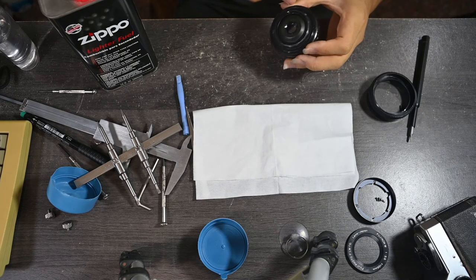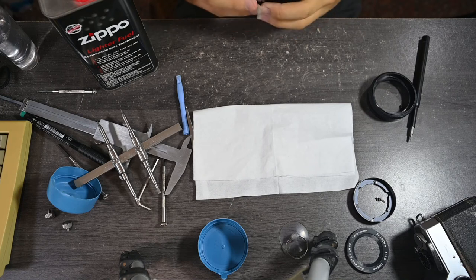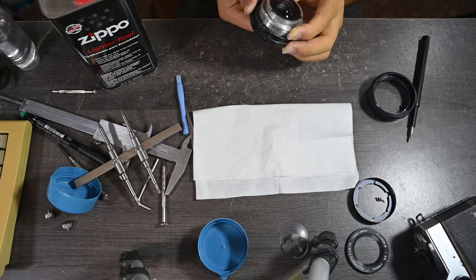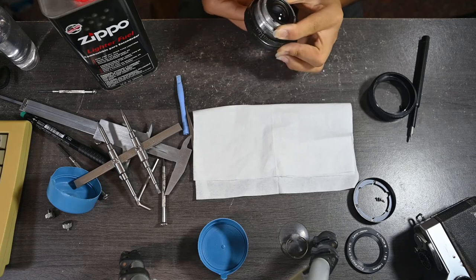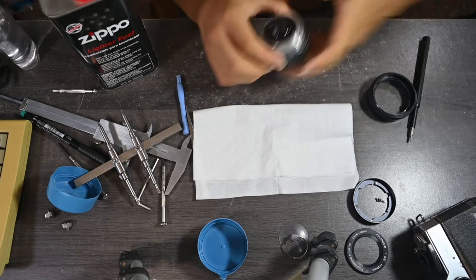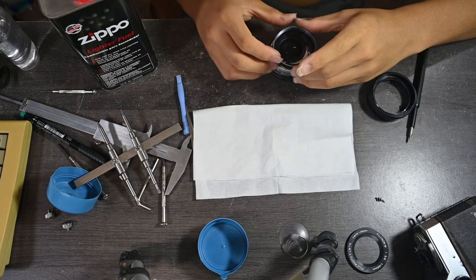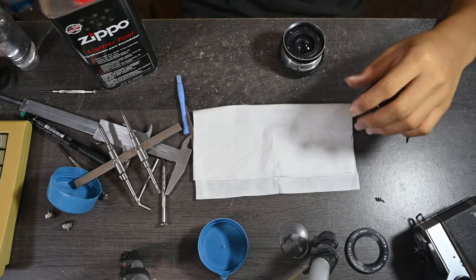So for now I think I should remove this aperture ring because this thing has this pin right there, and having the pin will not allow me to basically service it. It only moves quite a bit. So it doesn't fully stop down, I think, but I think that should be okay, not sure. Oh shit, I scratched the front, I think. No, I didn't, but the front is so bulbous that it always gets scratched. For now, I wanna remove the back. To remove the back, you wanna put the front piece first, because if not, you might scratch it again. Let's find the top. Okay, where's my screwdriver?